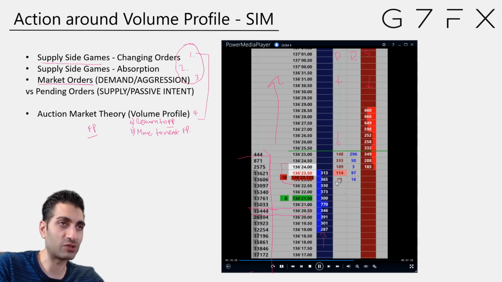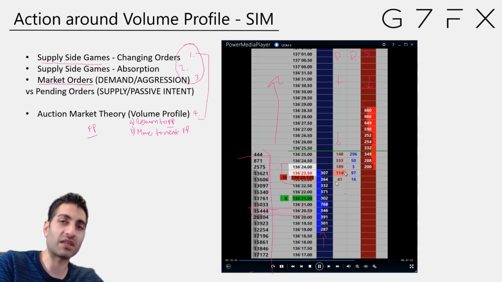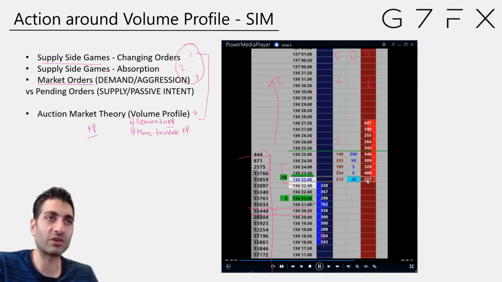I think now my fingers, you can see I'm relaxed. I'm much more relaxed because I've seen the buyers give it their best shot and they just weren't able to really do very much. I didn't see absorption here. I didn't see aggressive buying coming in. Yeah, the market moved up, but the manner in which it did it.